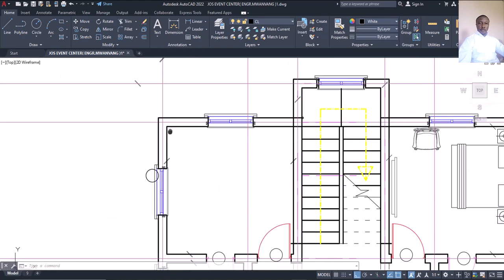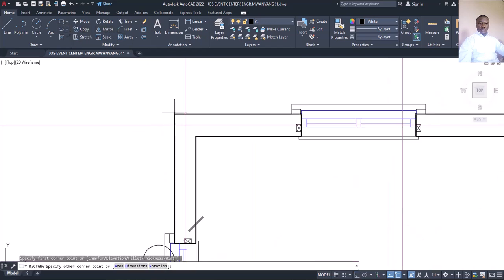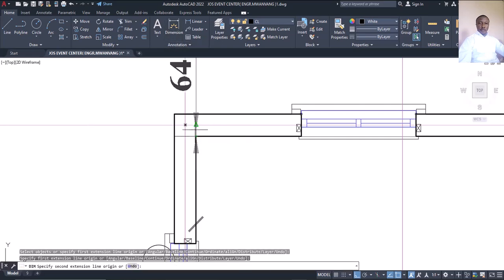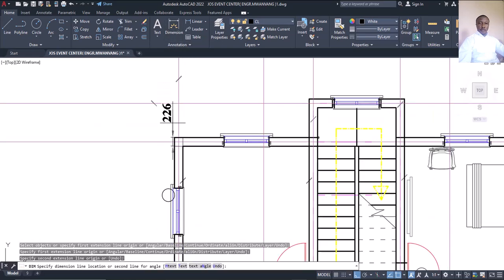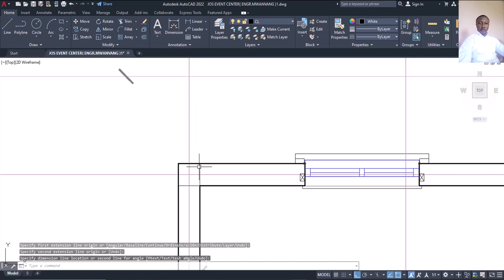So now, not to waste my time, I can just pick my rectangle and come to this place. We want to put our column, just put it like this. Can you see? I'll change this one now, which automatically has taken the shape. Is that okay? Let me take my dimension. What's the size of my wall? Can you see? This is 225, not 226. Is that okay? 225 wall. So that is that.